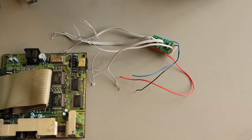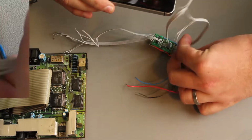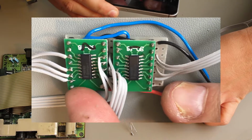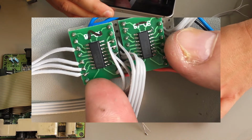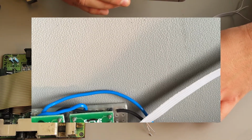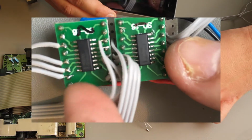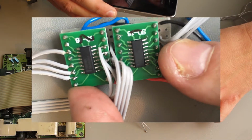I've disconnected this now from the breadboard. Let's take a closer look at the circuit as I've got it made. I didn't design it. Like I said, there are 2 chips, 1 and 2 labelled there. They are SOIC16 packages because I couldn't get the DIP packages. Oh, focus. So this is pin 1 here, just the closest one to my finger.